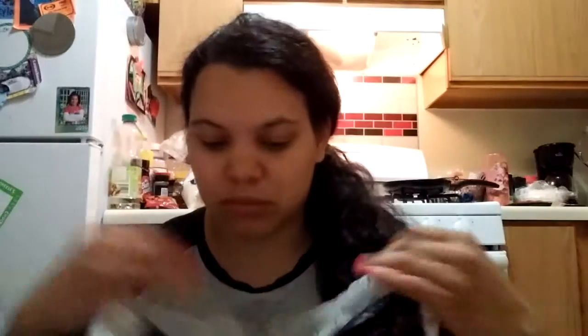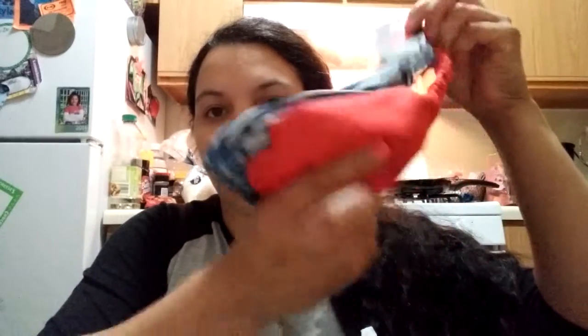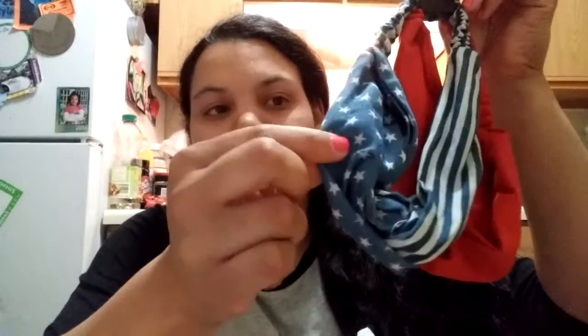Here's my bag — it's a medium-sized bag. The first thing I want to show you are these cute little headbands. They were normally $5.99 but were 50% off. They have a little twist detail — one has stars kind of like the flag, one has stripes in a jean style, and then there's a red one I'll probably use for 4th of July. I only paid $3 for all of them.